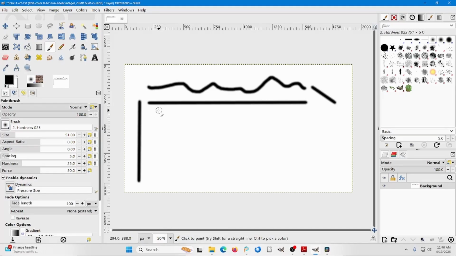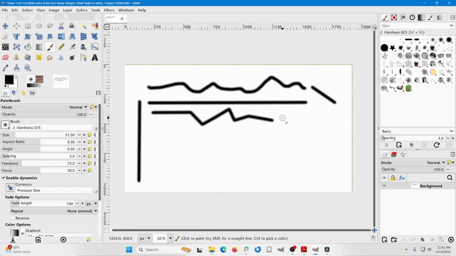Let me show you one other thing that happens when I click and hold the shift key down. Remember, we get straight line segments, but I'm going to continue to hold the shift key down, and notice it remembers that ending point and makes it the starting point for a new line. So if you continue to hold the shift key down, you can draw a continuous collection of straight lines.